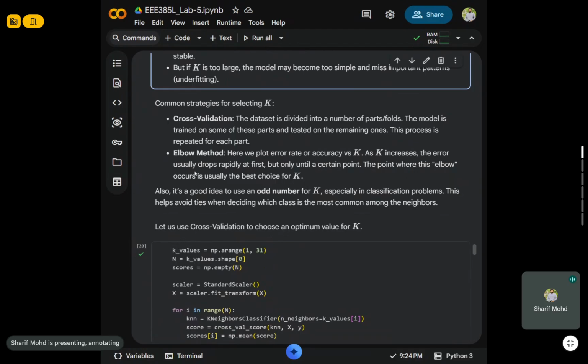The error usually drops rapidly at first, but only until a certain point. The point where the elbow occurs is usually the best choice of k. ঠিক না? So এটা হলো আমাদের cross validation method, আমাদের elbow method আমরা use করব. So also it is a good idea to use an odd number of k, especially in classification problems. So this helps to avoid the ties যখন ড্র হয়ে যায় আর কি। মানে আপনি যদি কে এর ভ্যালু যদি 6টা নেন, তিনজন যদি একটা ভোট করে, আরো তিনজন যদি আলাদা ভোট করে, তাহলে it is a tie, it is a draw, right?